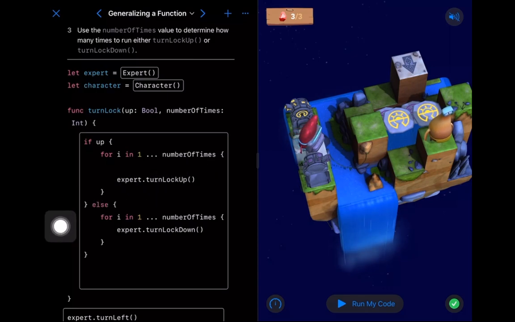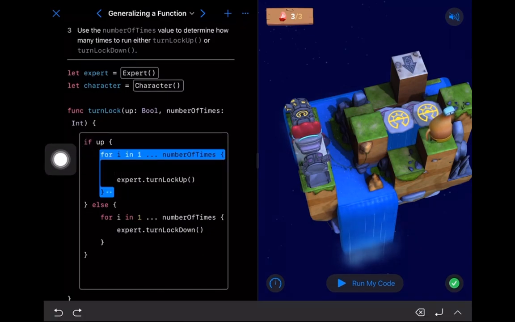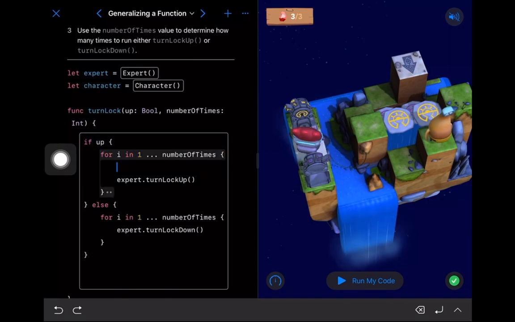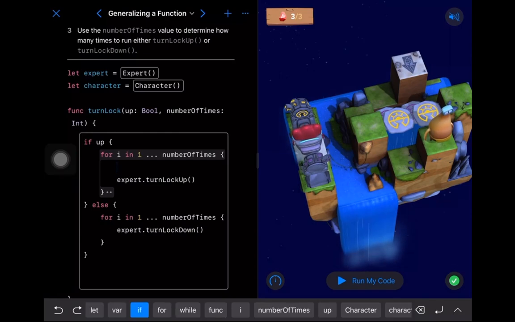So I don't know if you worked on this over the weekend. I hope you did. But what I would do here is probably say, do you know what? I'm repeating myself. I could probably take this outside. So instead of having my loop inside my condition, let's put my condition inside the loop.